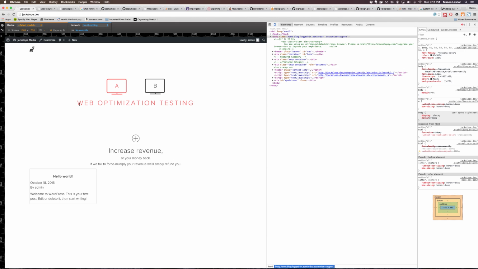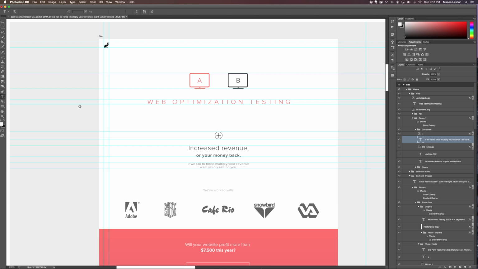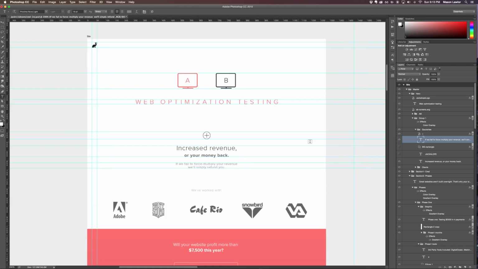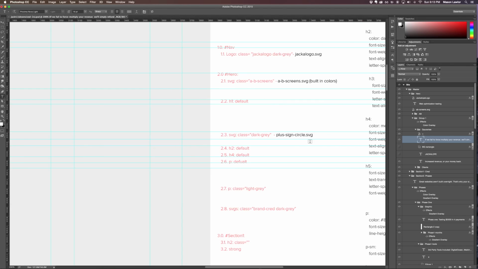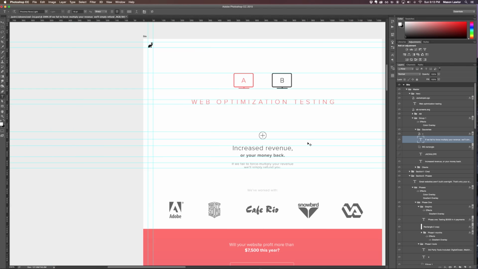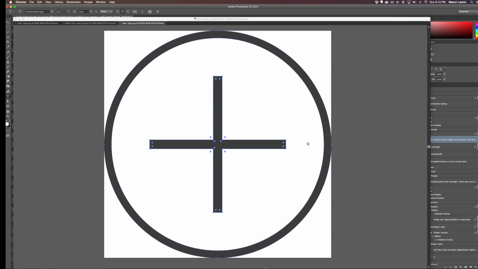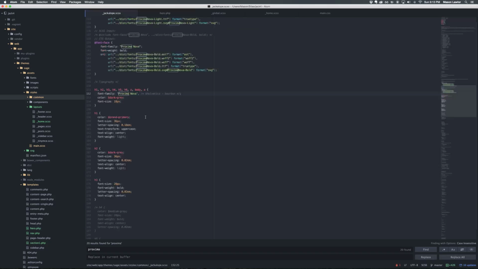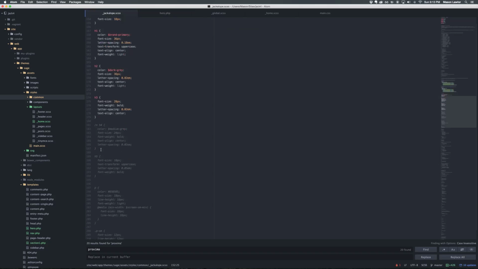I love it when you don't need a ton of adjustment. The only thing that's not looking on is the H4. That's because we have it disabled at the moment.